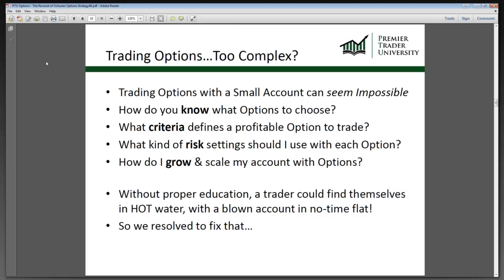If you're not familiar with options, if you're brand new to this, this is perfect. This is going to take you from beginner to advanced. If you're an advanced trader, if you've traded options for years, we're going to teach you the NetPicks style. We're going to give you very specific criteria for how to take these trades.